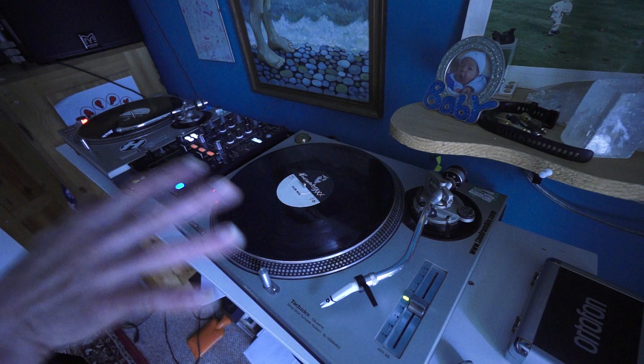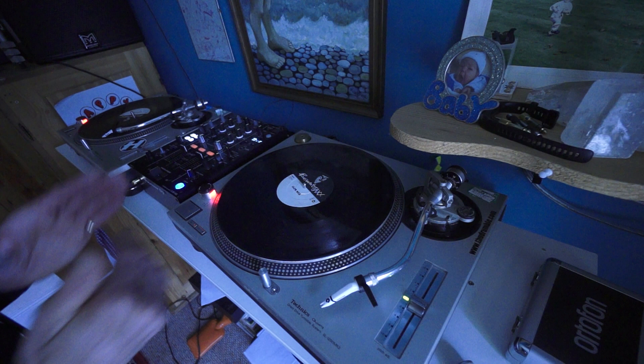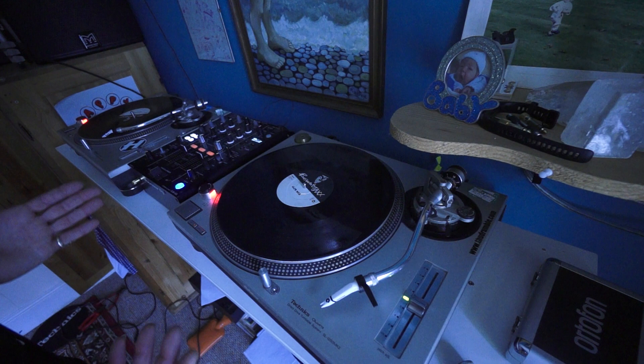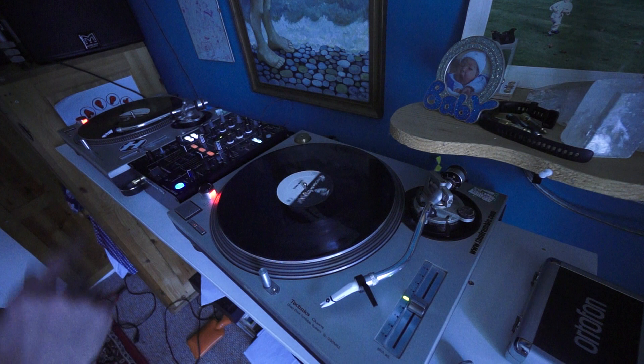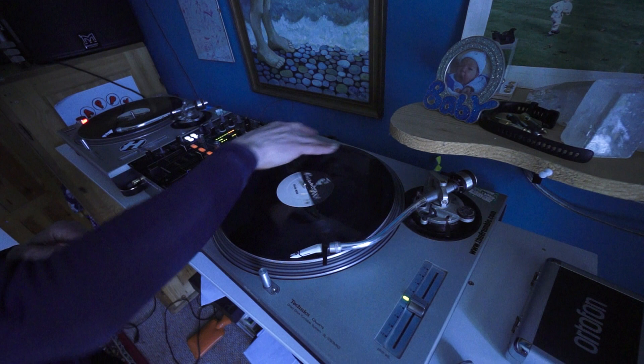I have now brought the left-hand deck slightly towards me. So theoretically these two tracks should be the same BPM, hopefully — but you never know. Because they are different mixes, there may be a slight fluctuation in BPM, which in itself is great because it means there's more work for you to do. I'm not going to be using headphones here, so I'll start that one up, press play over here, put the needle on the record, and find the first beat.